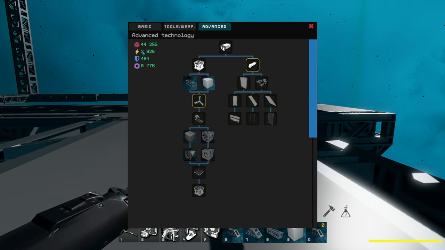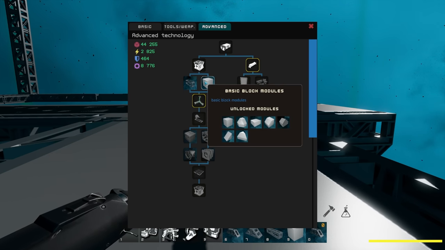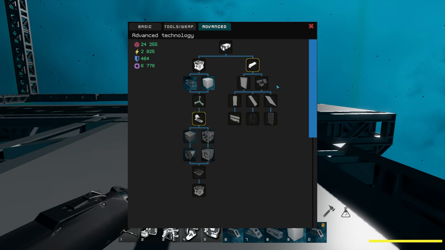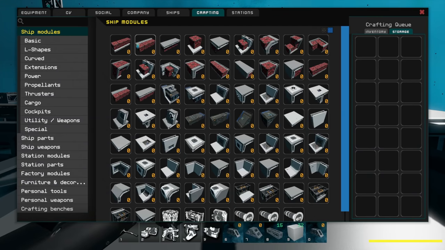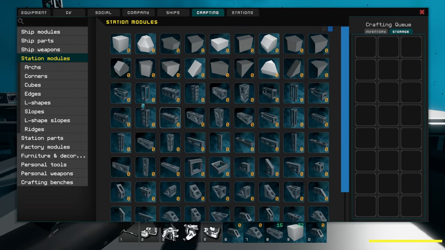As you see, I have a bunch of research points. These research points right here you get from crafting a bajillion of these things. So we're going to go ahead and unlock that. I'm not going to unlock anything else yet. I want to see this factory hall stuff. I want to see what it requires. Let's see. Let's go in here. Let's go to station modules.